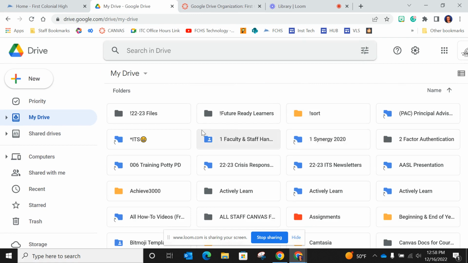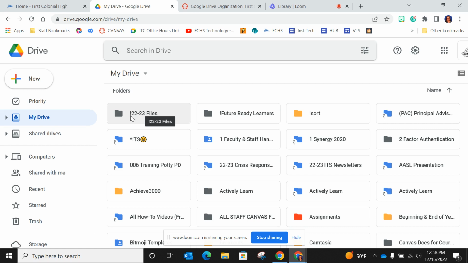So in my Google Drive, I have this one right up here at the top, 22, 23 files. This is sorted in alphabetical order, so it puts numbers first, and it actually also puts symbols before numbers.